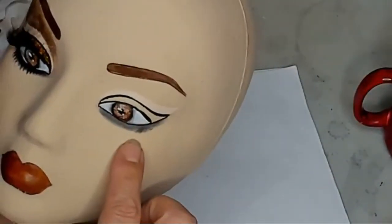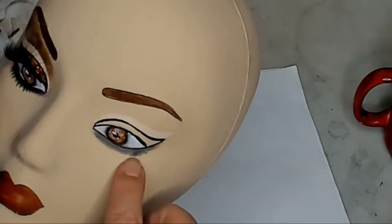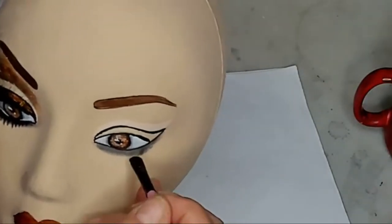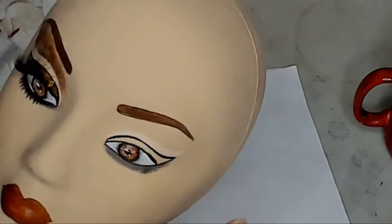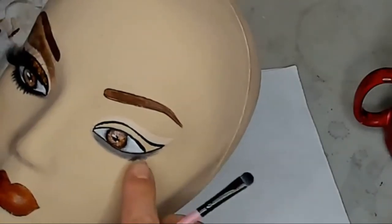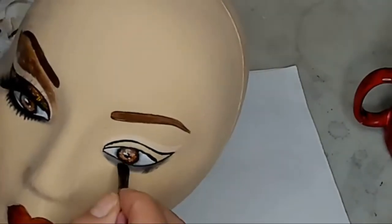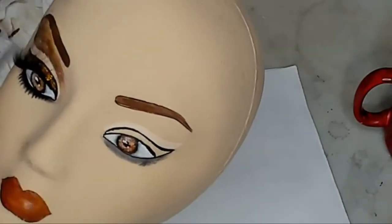If your paint is wet anywhere, not fully dry, it'll show up like that. So this has to be an area probably that I prepped and it just didn't fully dry. The only lucky part is that the eyelashes will help hide that. But if it was really bad and it was going to show, I would just wipe it off. It's eyeshadow. You can just wipe it off with water and then redo it. But you can't do it when it's wet anywhere. Any wetness, you just can't do it.